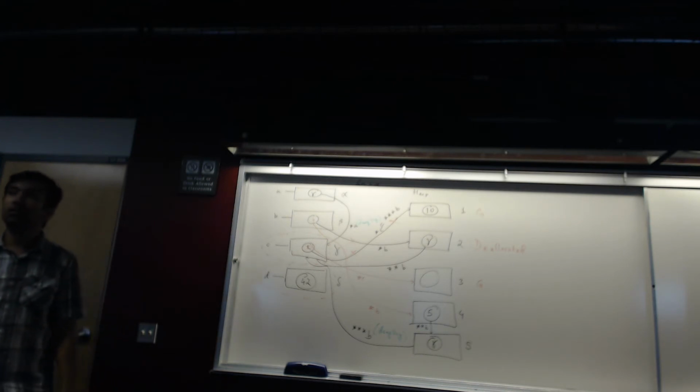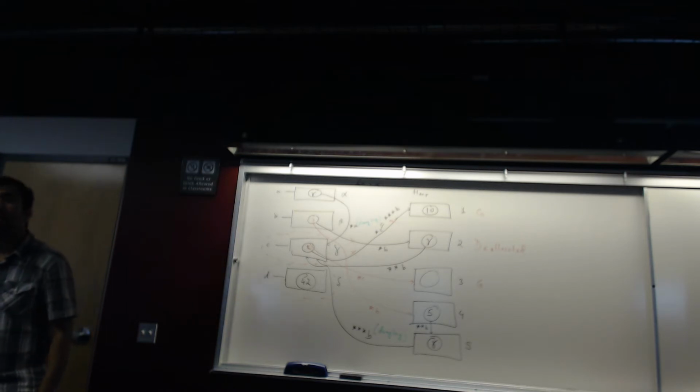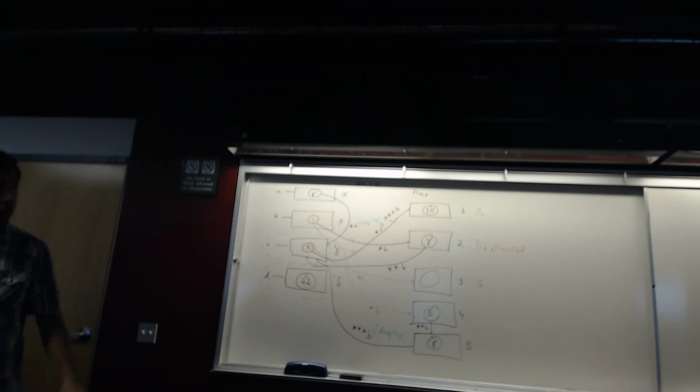When did we deallocate C? When we did free B. We free B, no, I think that's asking for when we deallocated C. That's just when we went out of scope. Yes. But if you go out of scope, you deallocate the local variable. So this C was a local variable here, D was a local variable here. The moment you get out of this closed curly brace, you deallocate those local variables.